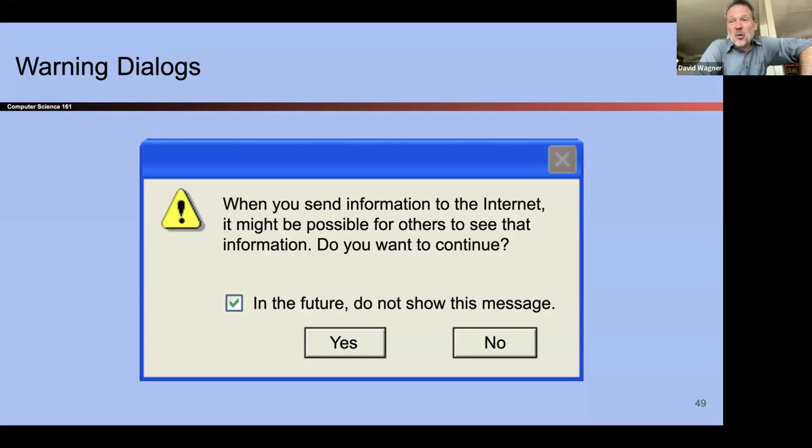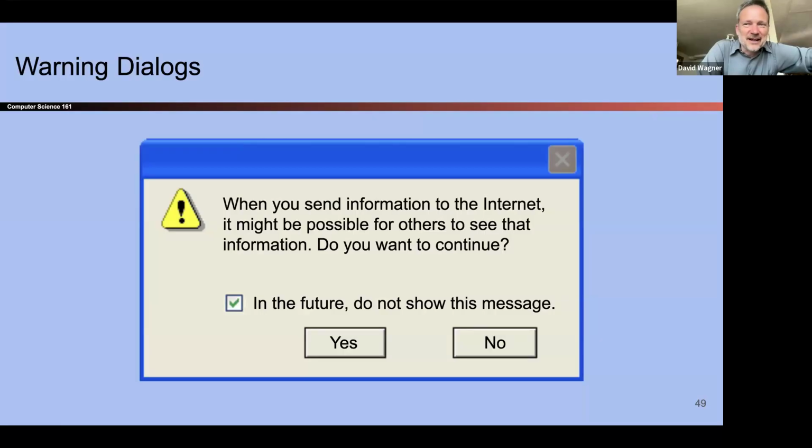I know. I'll put up a warning box. Anytime the user types something into a form on a website, the first time, the web browser in the ancient days would pop up this dialog box saying, just be warned, if you type stuff in, it might go to someone else. And then as a user, you could be like, yeah, that's what I understand, or no, I guess I don't want to go to this website after all. And you could also tell the browser, I don't need this warning again in the future.